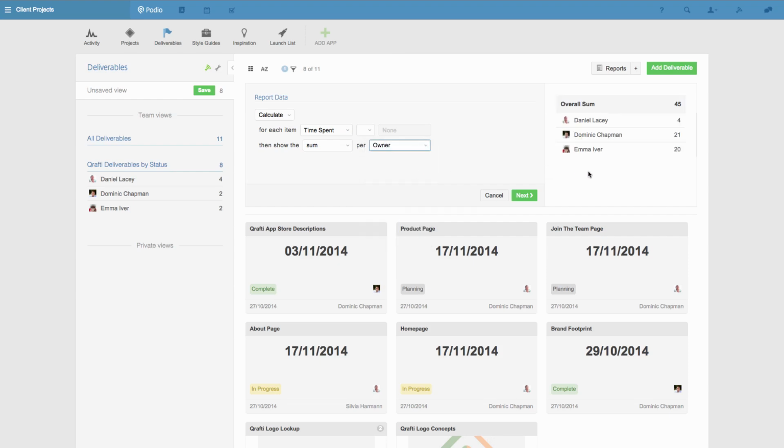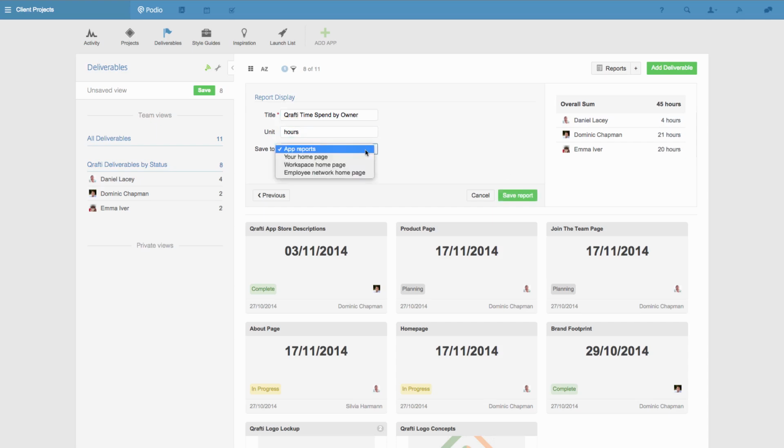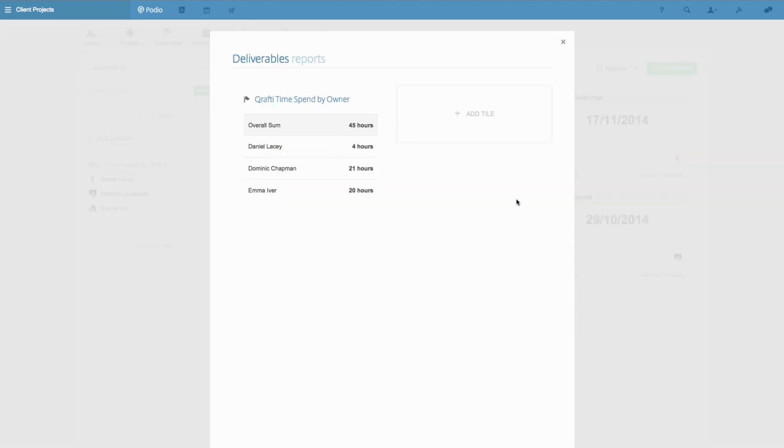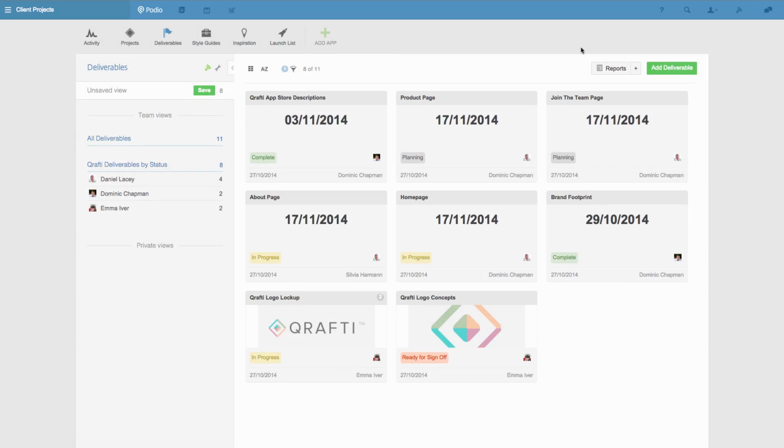When I click Next, I can give the report a title, enter the unit that we want to display, in this case hours, and select where the report should be shown. I'm going to save it now on the reports page of this app. So I click Save, and here it is. All of my team can access it here, and they can do it at any time by simply clicking Reports.